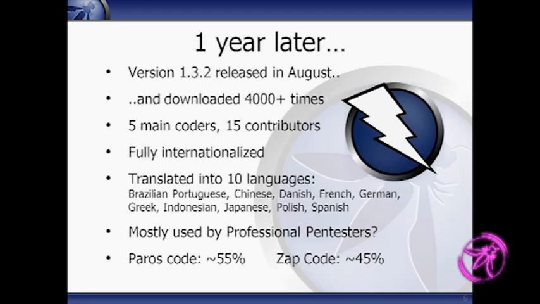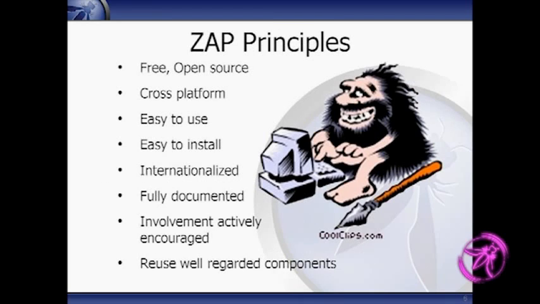So these are the principles. These are things that I thought were important. And I've already mentioned that it's free open source. So I want people to be able to actually see what it does and how it does it. I don't want a black box thing, something where you just press a button and it finds some vulnerabilities and tells you these are the vulnerabilities. It's a tool that I want people to use to do automation, great, it'll do that, but also should help you find vulnerabilities, the ones that are a bit harder.